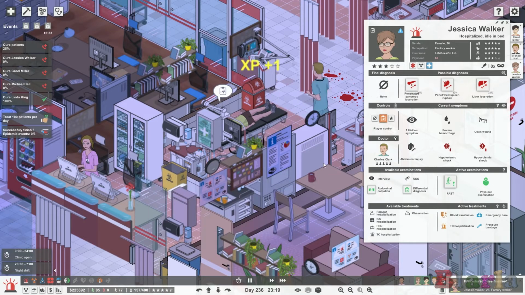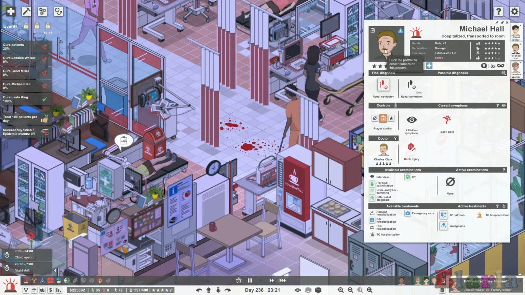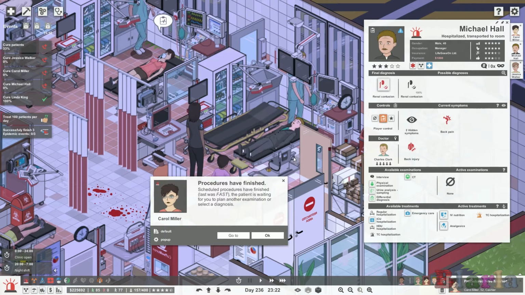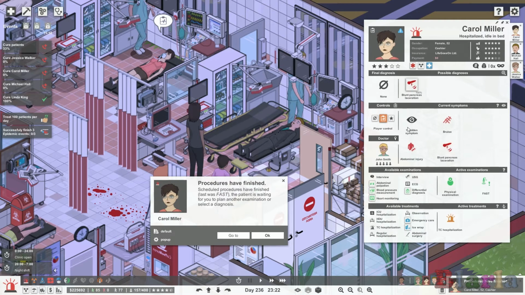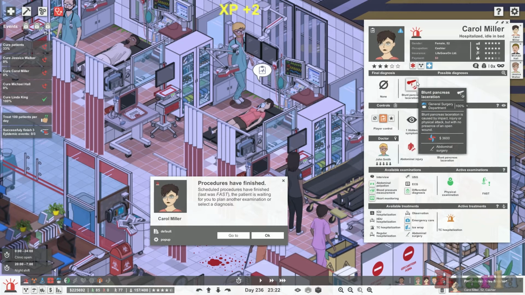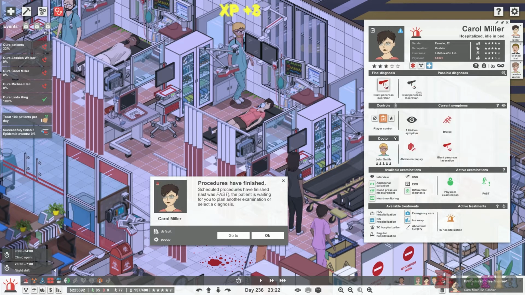Right, let's do the FAST with Jessica as well. He's run off, I think, to Michael, who needs stabilization. But he'll be fine. Carol had her FAST, and it is a blunt pancreas laceration. She's going to need abdominal surgery.